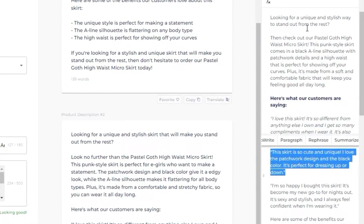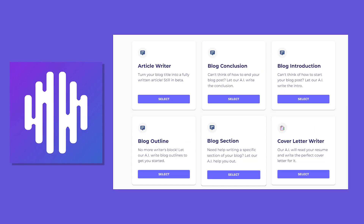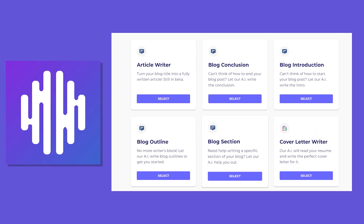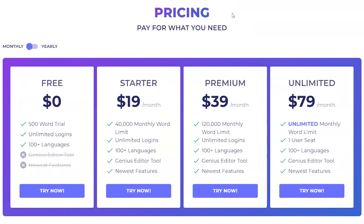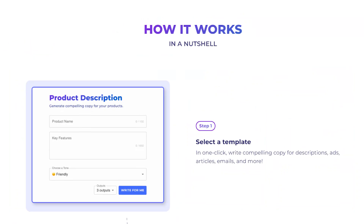The Genius Editor is quite handy in tweaking the auto-generated content to better match our unique tone of voice. From emails to blog posts, this feature can do it all. However, the one thing that did raise my eyebrows initially was the price — it's not cheap, I won't lie.